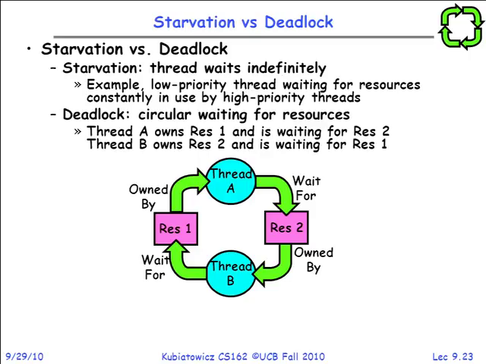Starvation is not necessarily a bad thing, right? If in your example we have a low priority thread waiting for high priority things, that's not necessarily bad. Starvation is not by definition bad, but it's often bad. It often reflects a scenario in which you set up the wrong ordering of things and somebody never makes progress. If, on the other hand, that low priority thread was there just to do something else, and you had nothing else to do, maybe it's okay that it gets starved because it means you've got stuff to do, right? So I would say starvation isn't by definition bad, but it's often bad.